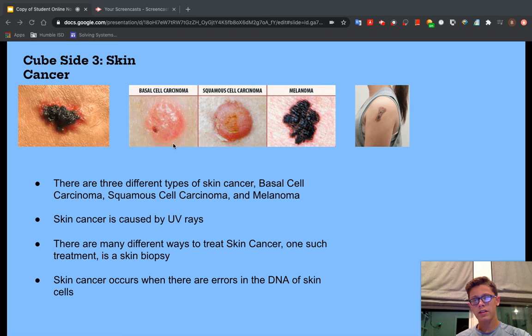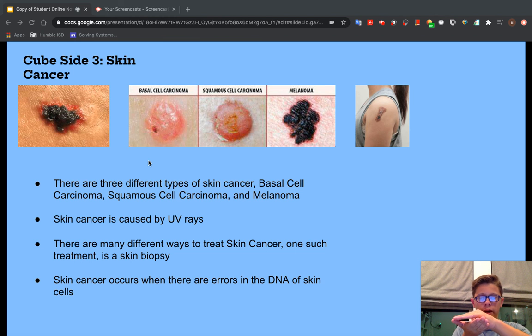And there's ways to tell what kind you have. Obviously, basal cell carcinoma, there it is. So it will be pinkish, not quite reddish, but pinkish. It will have some scaliness to it, and it will be raised. However, it will still be very flat. So it'll be more like this on the skin.